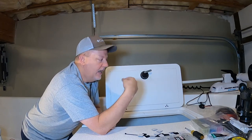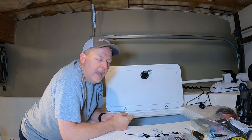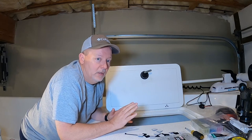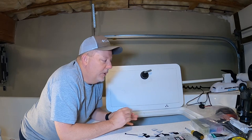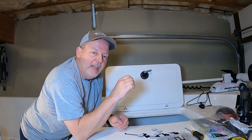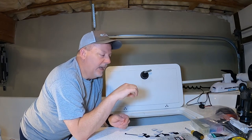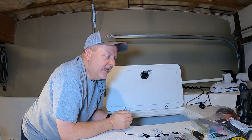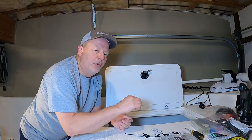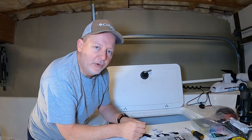One thing I want to talk about — marine grade wire. You don't have to use it, I'm going to use whatever you want because this is your boat. Now if you're doing it for a customer, I would use marine grade wire. Marine grade wire has thinner conductors and they're tinned — they have a coating on each conductor. It's more flexible than other wire. The reason it's tinned is that this wire will come in contact with water at some point, and you don't want it to wick the water up. If it's tinned, water will stay away and you won't have corrosion.